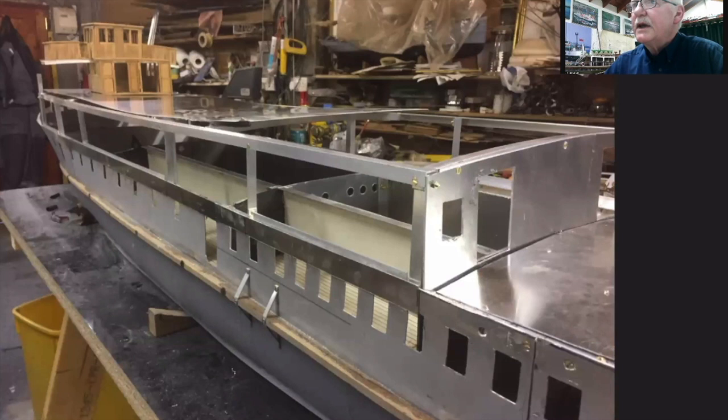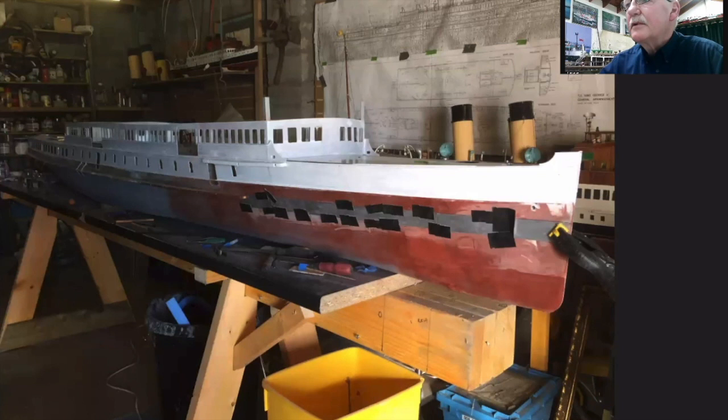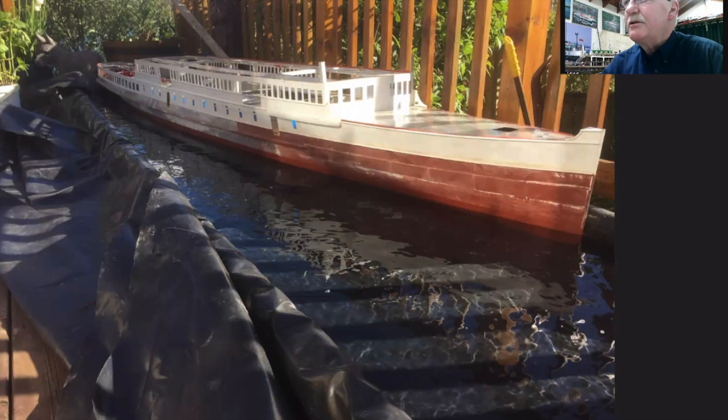Shade deck. These are the areas that are going to be lost. Once the decking goes on, you no longer got access to them, so they were filled with foam. Some paint starting to go on. The wee KG5 watching from the shelf. It's the house that's for sale, not the model.